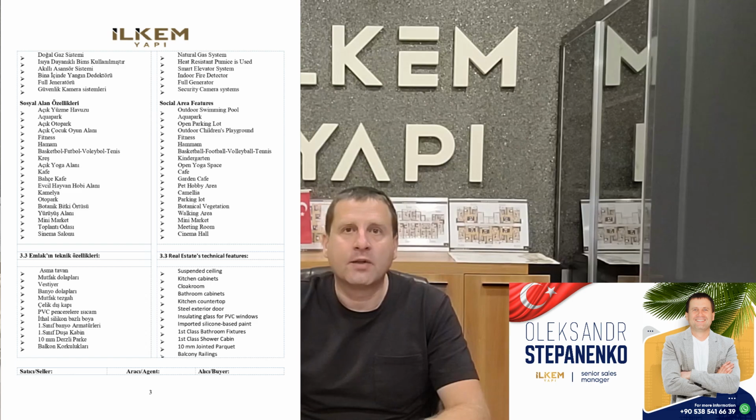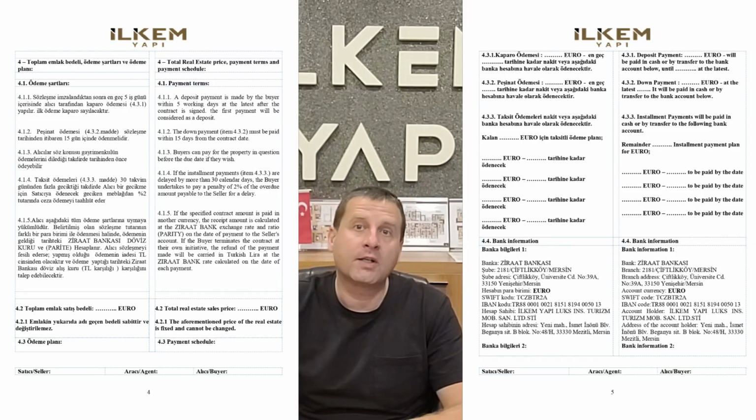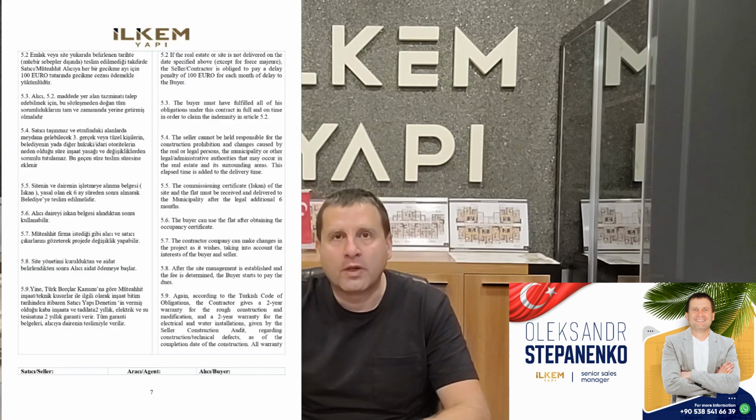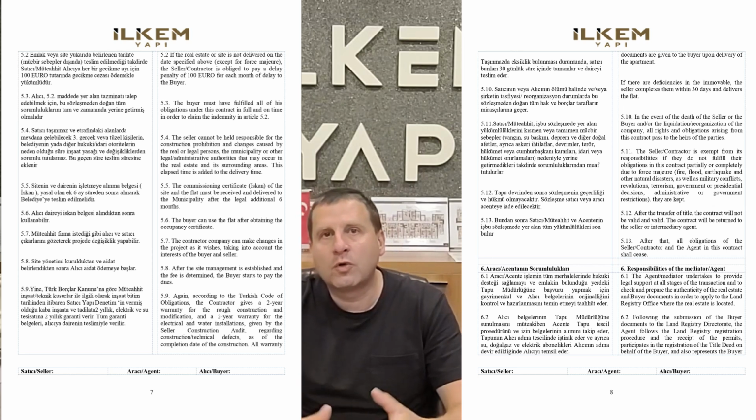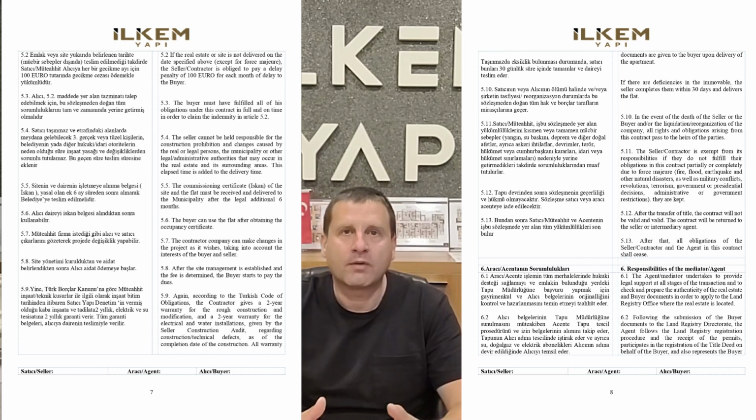Then, along the way, all the main options and technical characteristics that should be present inside your apartment and the building in which it is located are indicated, as well as the entire territory of the residential complex as a whole. Next comes the amount itself and the terms of payment for the property. Then, the bank details of the construction company to which you will need to make a money transfer. Then, the rights and obligations of the parties. The deadlines for delivery of the property, the rules and procedure for resolving possible financial issues, including force majeure, and so on, are indicated here.